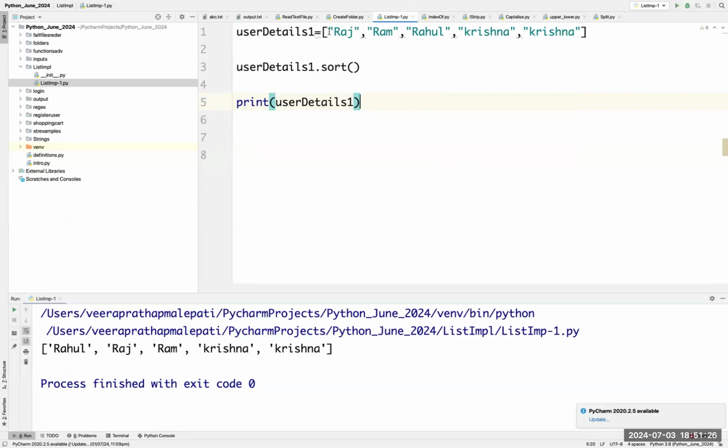Now observe very clearly here. Rahul, Raj, Ram. First, what will it do?